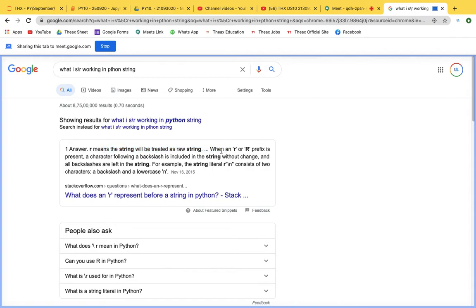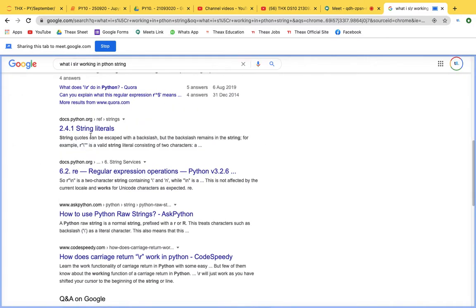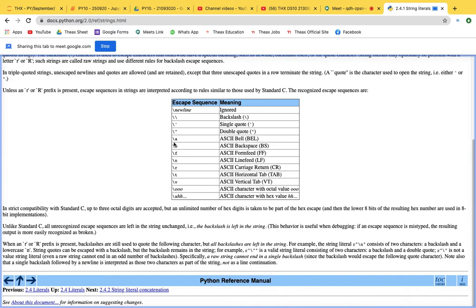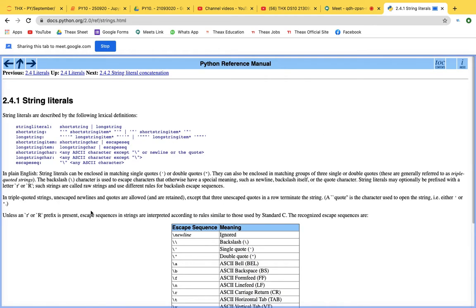Raw string is something like escape. The r prefix means a character backslash is included without change, and all backslashes are left in the string. Literal. Not like that one. ASCII carriage returns. Where are the examples?